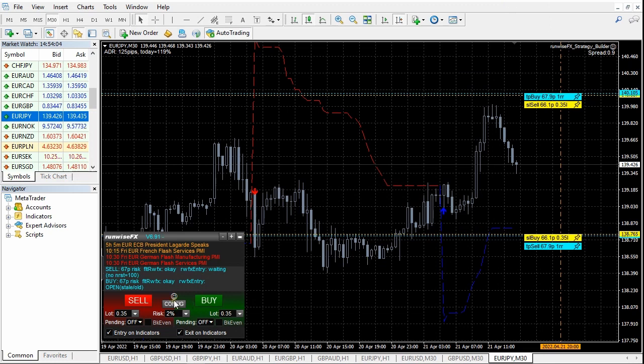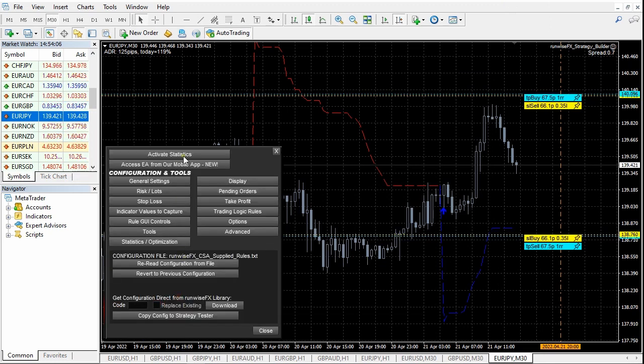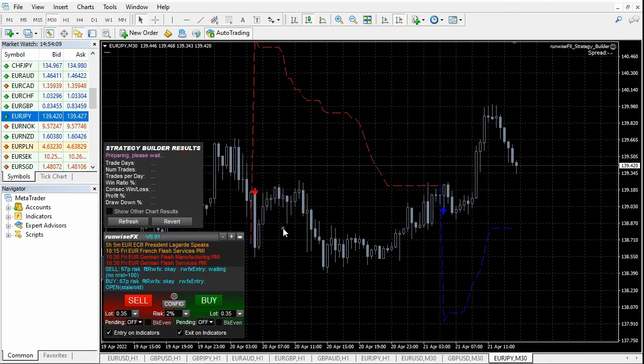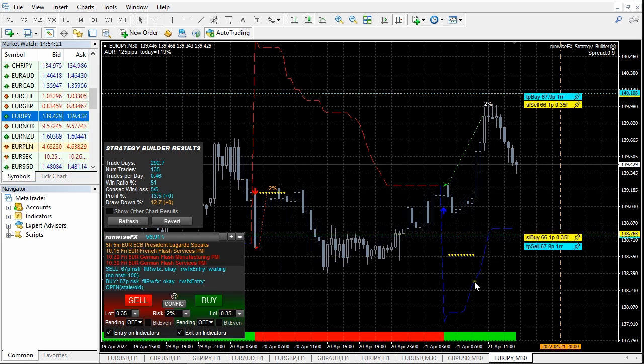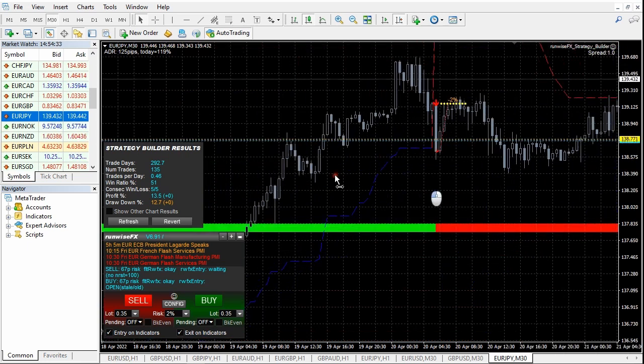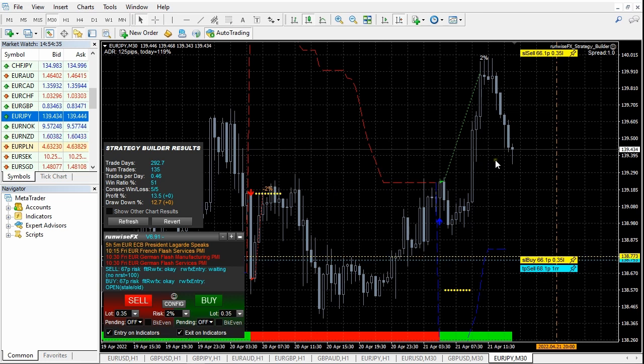Once that's been configured, which we've already done, if you go to activate statistics, what it's going to do is look back through the chart. It looks at these arrows on the chart, sees what trades would have happened, and very quickly calculates what the profit and drawdown would be. You can see here the simulated trades, that's your stop loss, and it'll use whatever stop loss you've configured in the system, and the take profit, where we've just got a simple 1-to-1 risk reward ratio. It will go back and show you all the trades that would have happened, and it's got this nice summary table here.